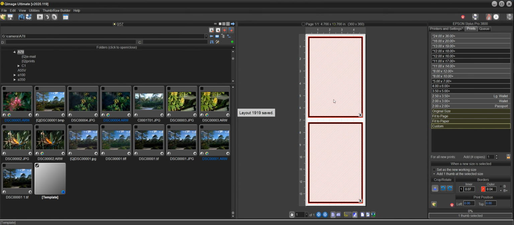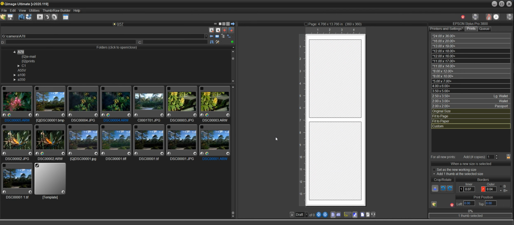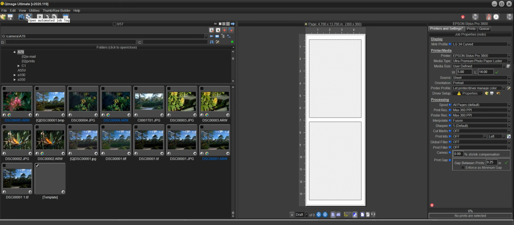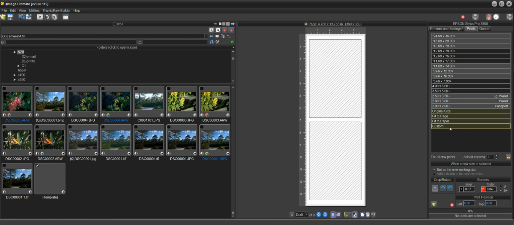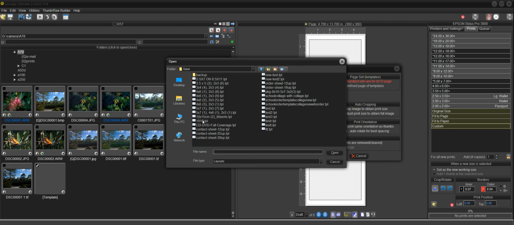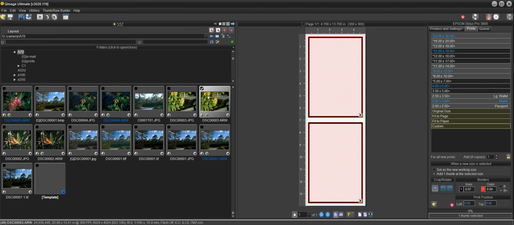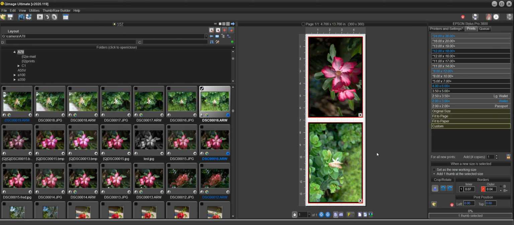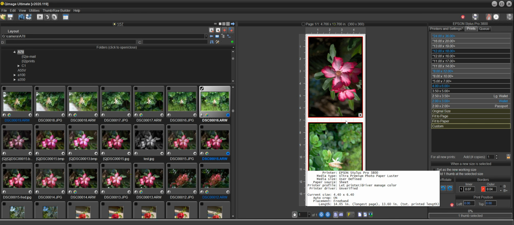Save that. And now if I just remove everything and start over, when I open this layout, and again, there's an easier way to do it in the latest version, but I'm going to show you the old way to do it, which would be to go to the custom here, choose a layout, click OK, and now our 1919 is right here. Click open, and I get my layout, and now whatever prints I add here will go into my layout, and then I can print that and have my folded 5x7. So thanks for watching.